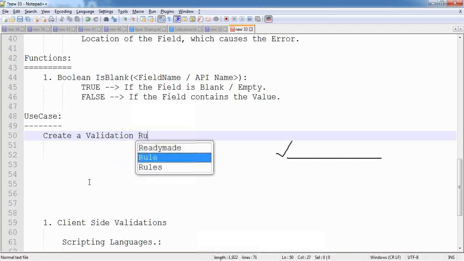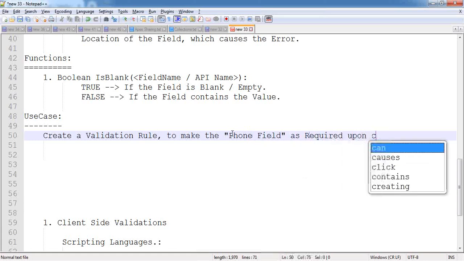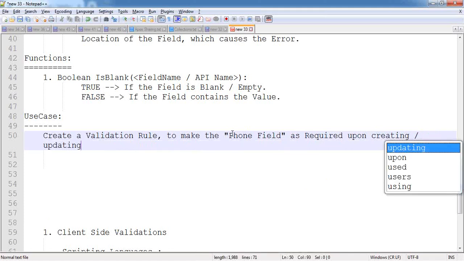Create a validation rule to make the phone field required upon creating or updating the lead record.